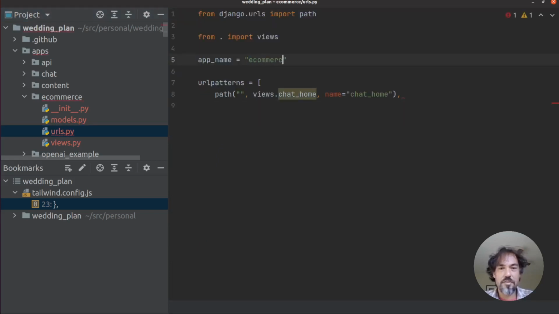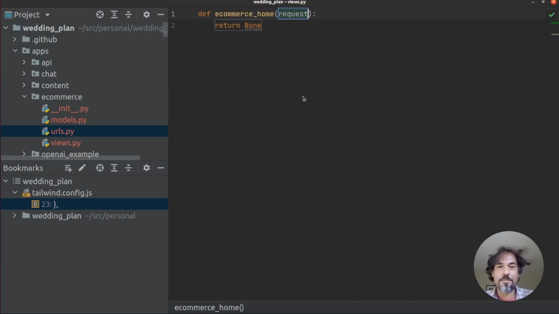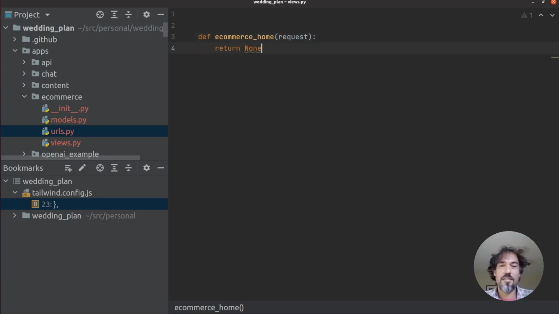Name e-commerce, path, views, e-commerce home. It's all boilerplate stuff, but it's almost like a warm-up exercise, you know? You start with all the easy stuff, and then move on to the meat once you've got the scaffolding out of the way.